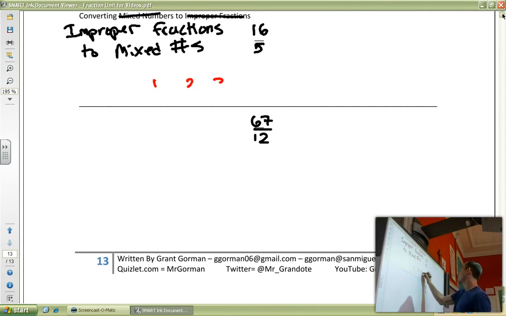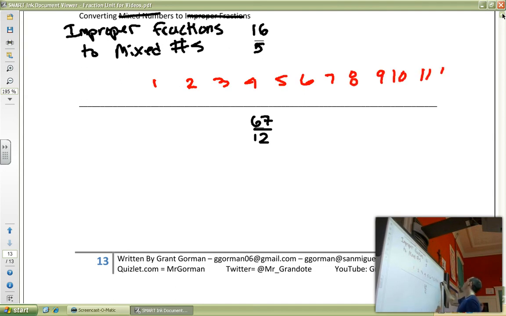1, 2, 3, 4, 5, 6, 7, 8, 9, 10, 11, 12, 13, 14, 15, 16. I didn't really space that out too well there, and that's going to be another limitation of this. As you get into the bigger numbers, this is going to be really hard. But to start out and get a concept of it, that's fine.